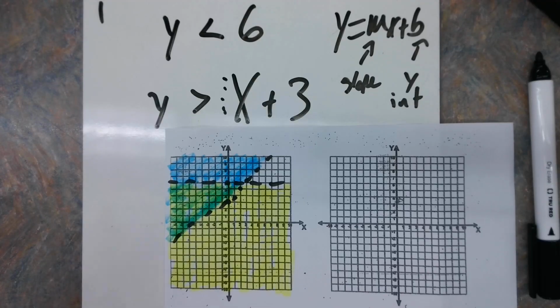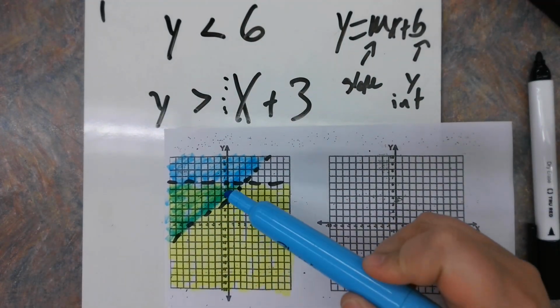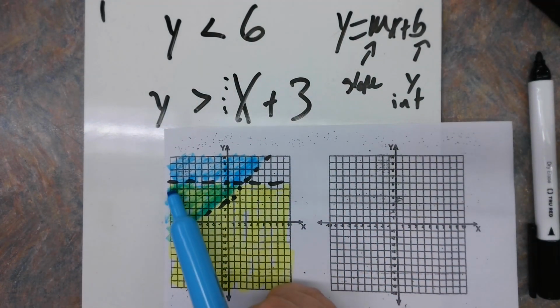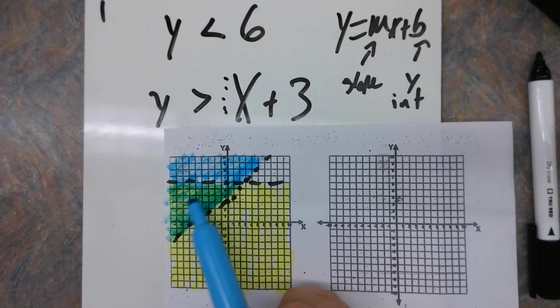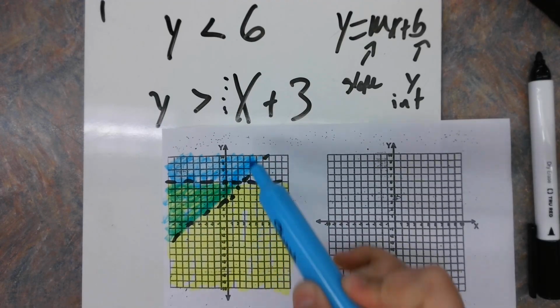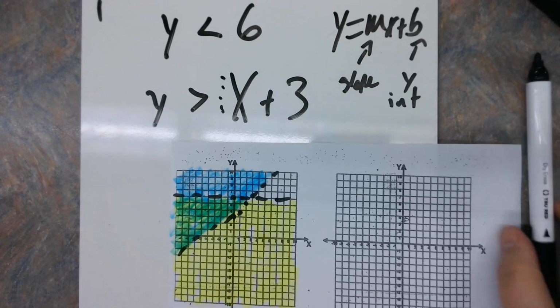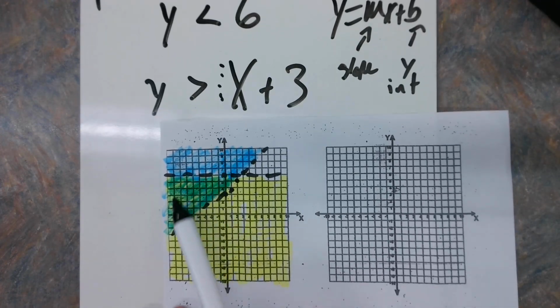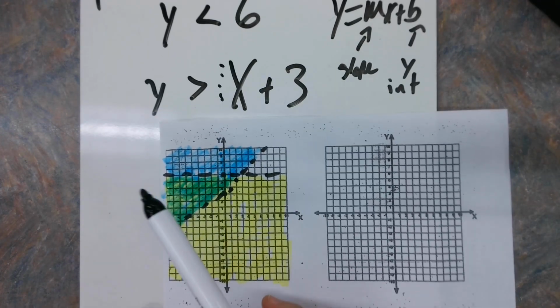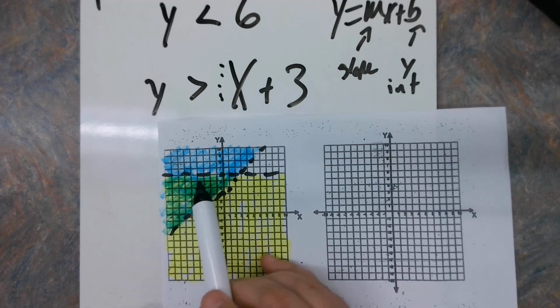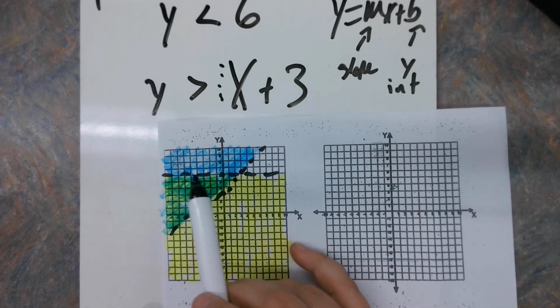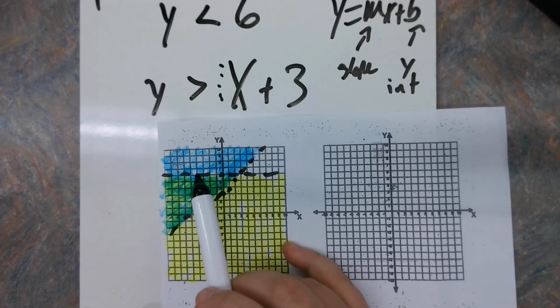So the solution, well, before I get to that, if you're using a pencil, this area of mine that is green should be the darkest part of your graph. These 2 should be lighter than this dark part of your graph. Okay? The solution to this inequality is right in here where this is green. Remember, with the dashed lines, that means it's open. That means that is not part of the solution. It's everything up to that.